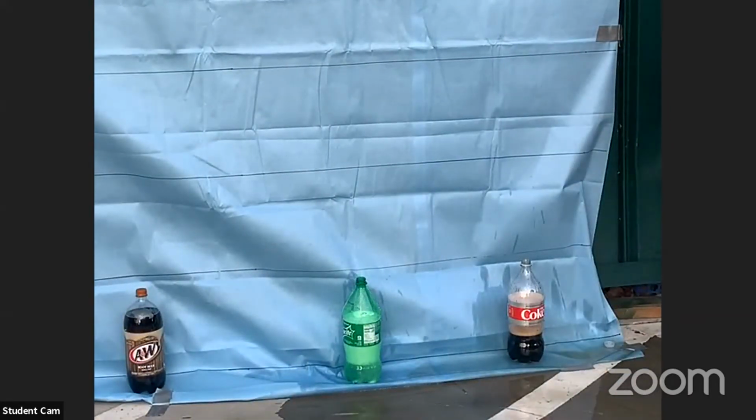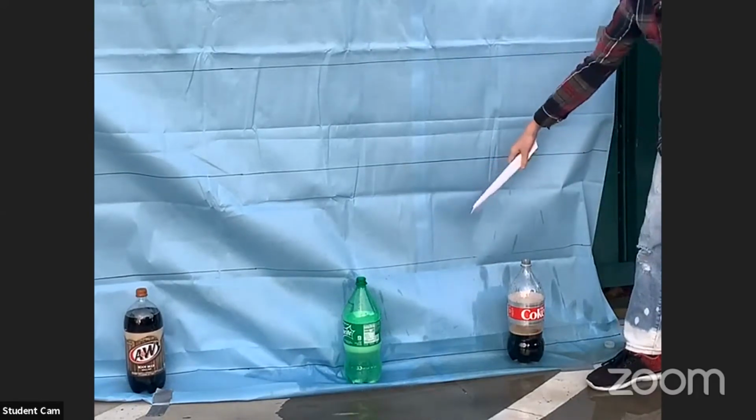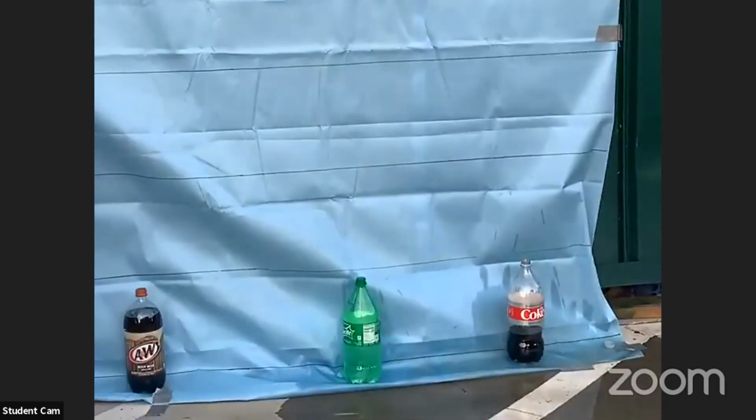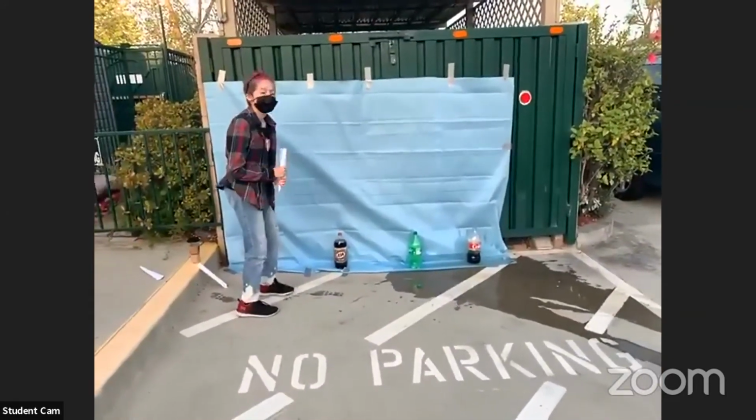Okay, by the look of the splash marks, it has reached about a foot and a half to a foot and three-quarters. Third one. Root beer.